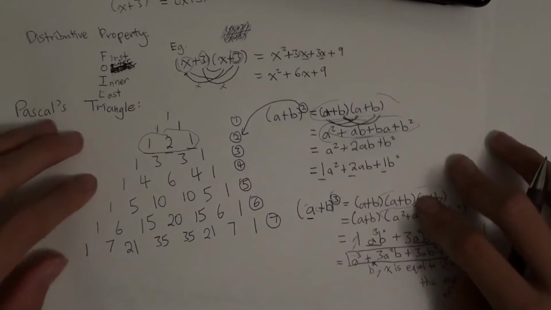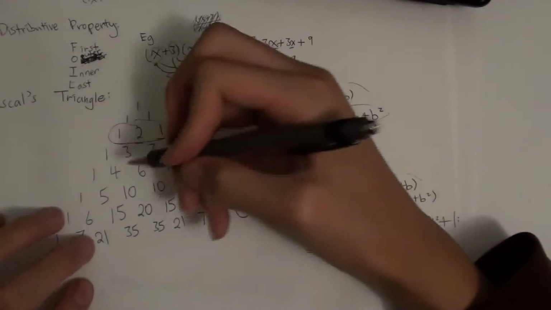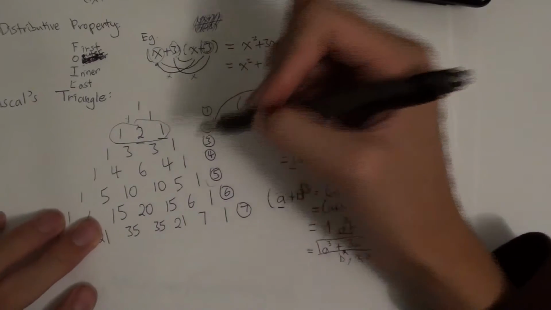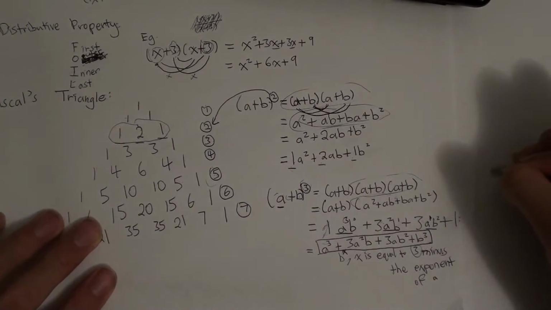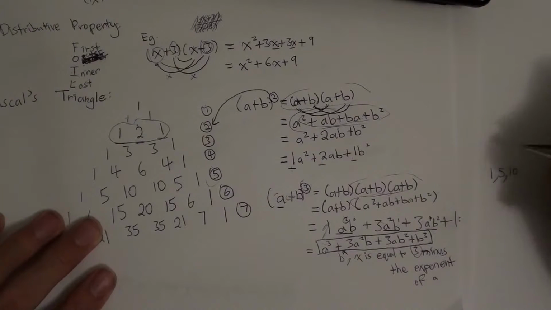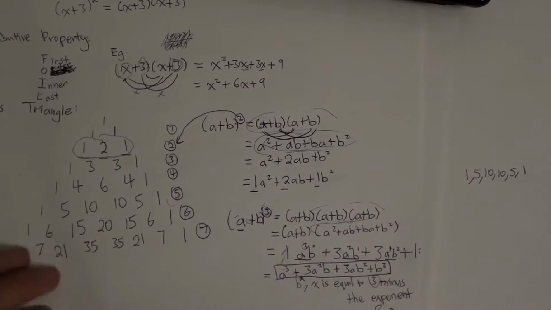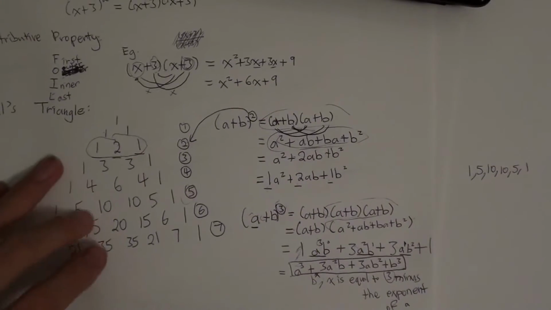Now if we look back to Pascal's triangle, we remember that the numbers are the numbers for the 5th row, which is the exponent here, number 5, right? We find that the 5th row is 1, 5, 10, 10, 5, 1. So I'm just going to write that over here, with commas to separate them: 1, 5, 10, 10, 5, 1. Can you see that? Sorry, it's a bit off the screen. Yep, that's right.